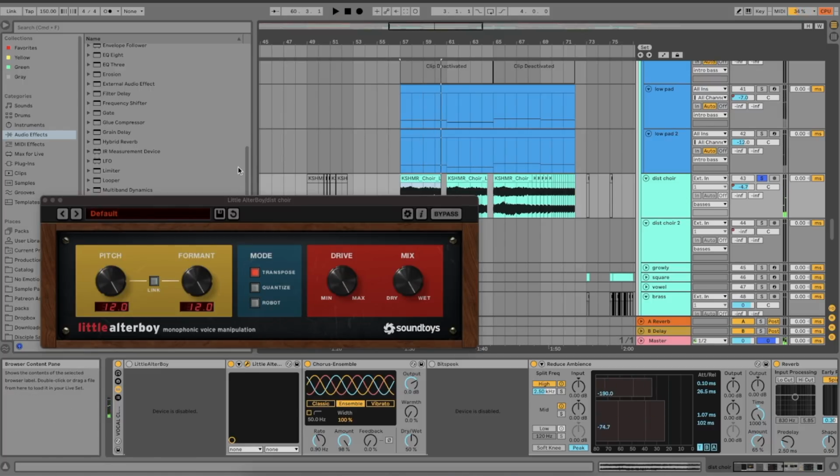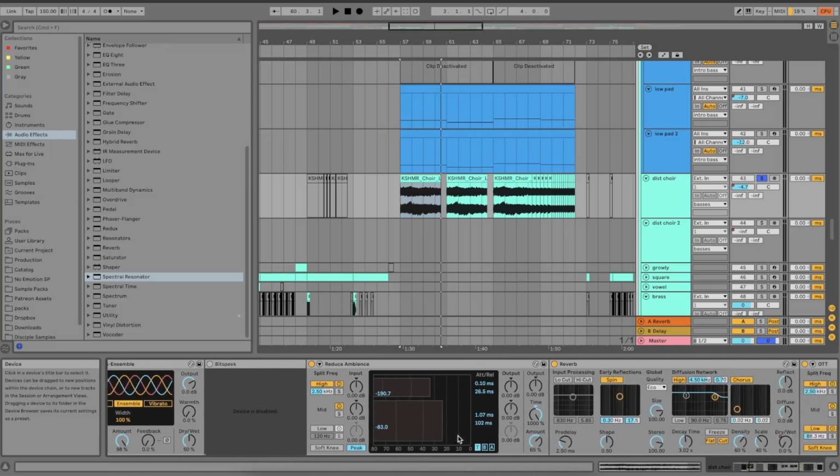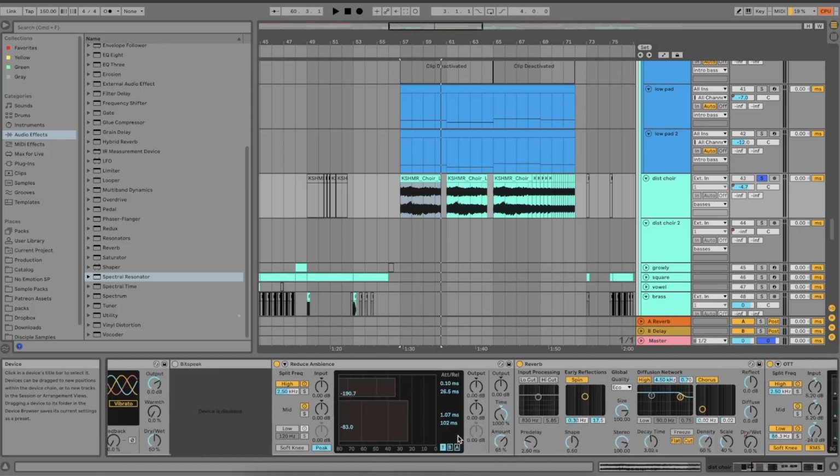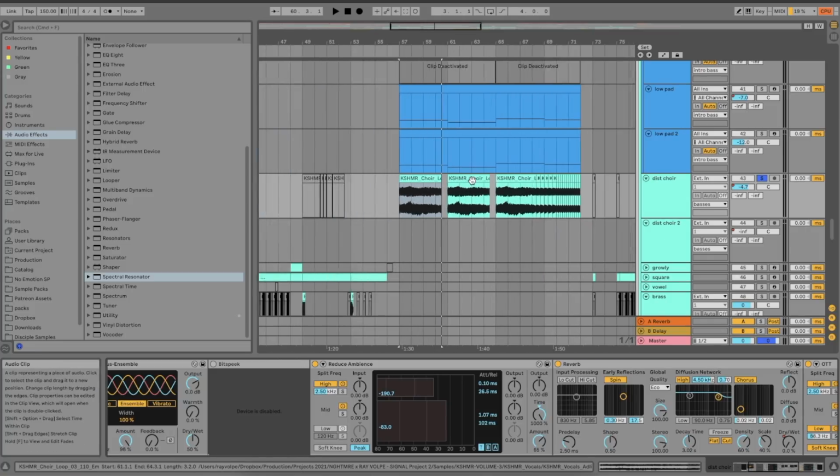Both the pitch and the formant are boosted an octave, still have the drive all the way up. The chorus, using Ableton 11's chorus, I admit, this time 50% on there, and the usual OTT Camel Crusher combo with a reduced ambience. And that's just there to help give this interesting pitchy vibe, because I love how it's all over the place while still having a melody.